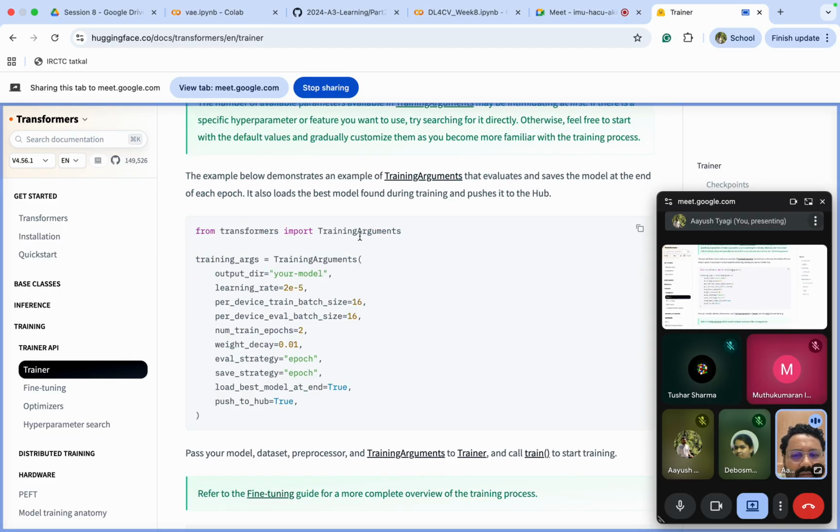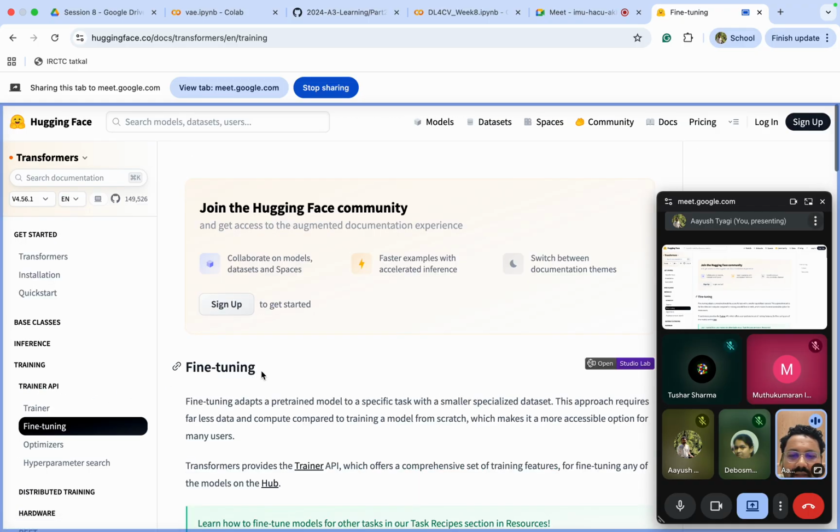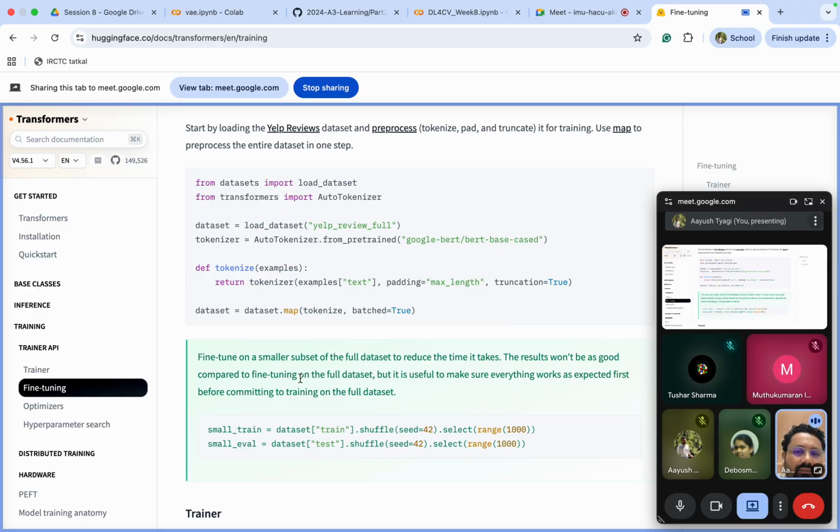They have made things very simple, so you should be able to find blogs on how to actually train transformers. Very simple: load a dataset, you have pre-trained datasets as well, you define BERT.